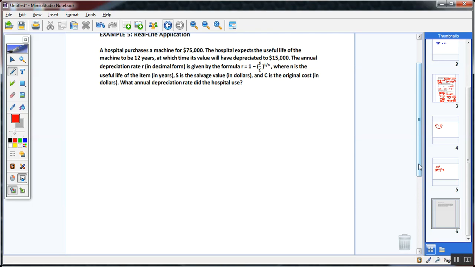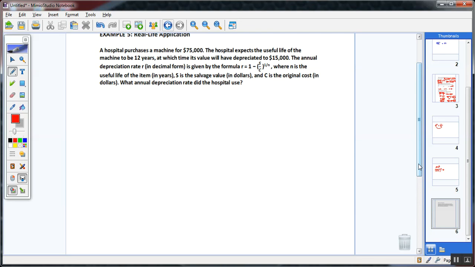Depreciated. What's that mean? The value of something goes down over time. How many of you had parents that have purchased a new vehicle before? And they've ever heard the saying that once you drive it off the lot, its value is much less, right? That's depreciation. Okay? So it was purchased for $75,000, probably worth that to begin with. Over 12 years, its value is now how much?